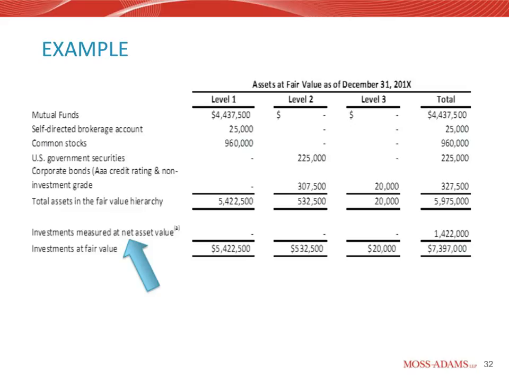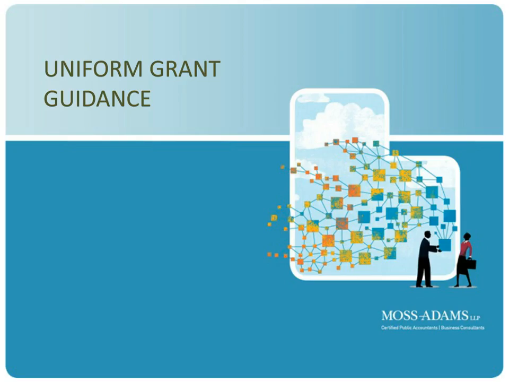We are now going to shift gears to the new Uniform Grant Guidance, which was developed in response to the November 2009 executive order. I know this has definitely been a hot topic over the past 12 to 18 months, so for those of you at organizations where this is applicable, I am sure that you have been quite inundated with this information, but we're going to give you a little bit more to chew on today.